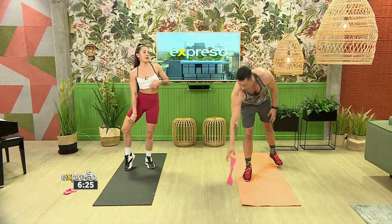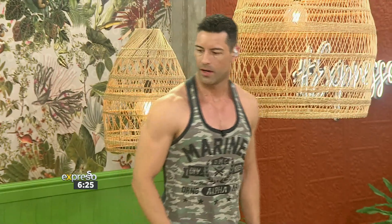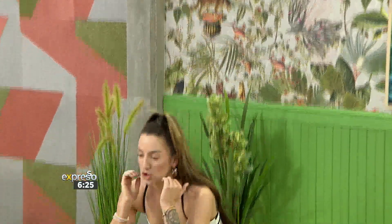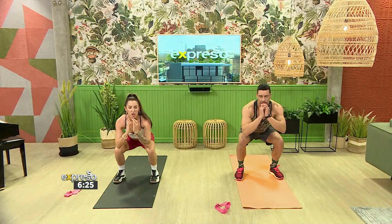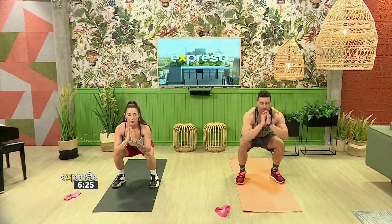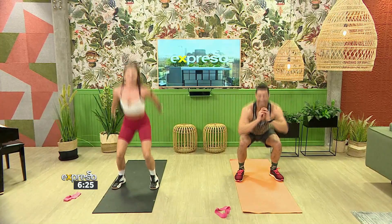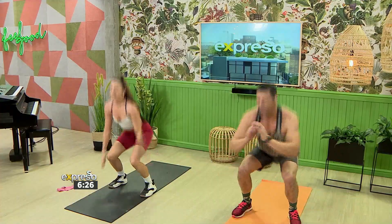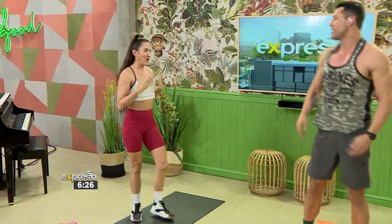Take that band off — we're going to do a nice explosive movement. As you squat down, jump up as high as you can. So as you squat, you jump, tap — one, two, three — hold. Then back up. You want to hold it down there for three seconds, then jump again. That really works on that explosive part we were talking about. It also gets the heart rate up, because your leg muscles and glute muscles are big muscles that require a lot of oxygen — which means the heart rate is going to go up.